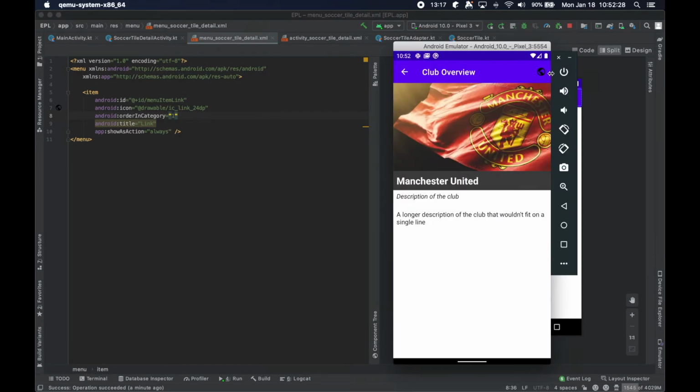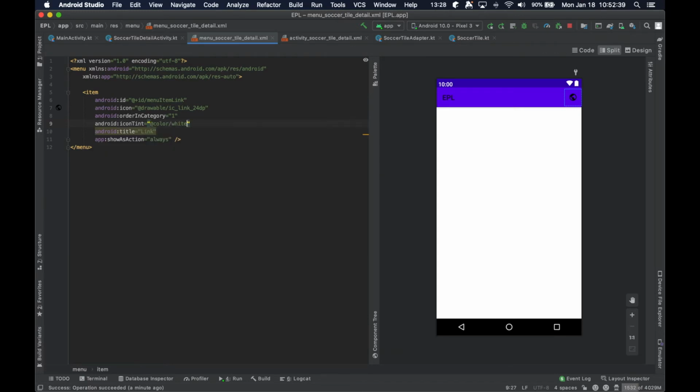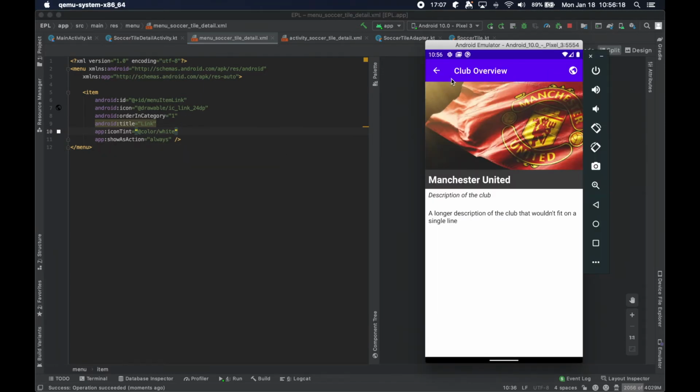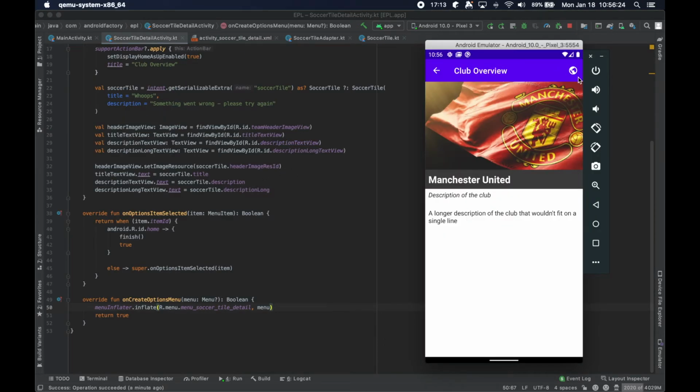But as you can see in the UI here, it's black because of the asset being black, but it doesn't really fit our white theme that's going on here. So we can just apply an icon tint. I had the right idea here with the icon tint, however it was within the app namespace, not the Android namespace, which was the one I was looking for, having issues with it otherwise. But nevertheless, we are able to completely manage the UI of this menu item in the XML. I wanted to avoid tinting it in code because I figured we could do it through XML, and so we actually can.